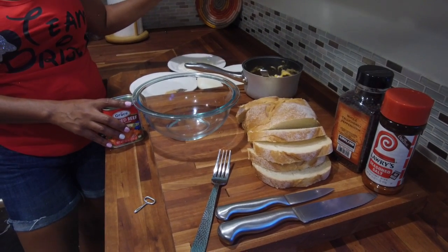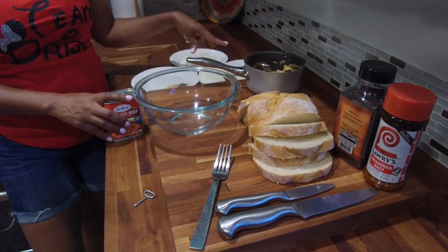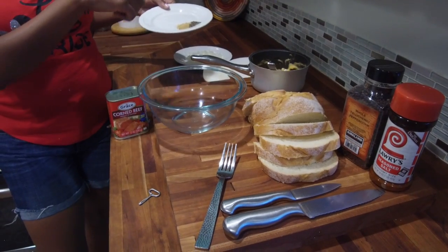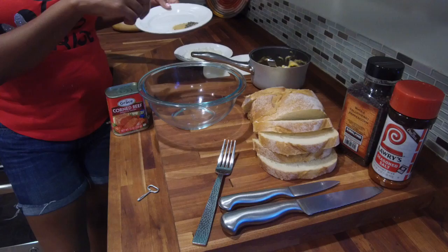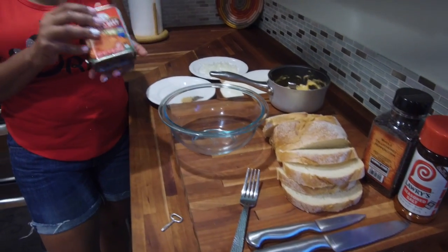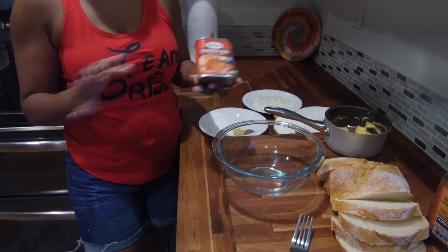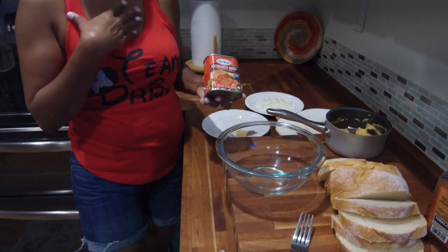I've got half of an onion that I've already cut up. I cut up a quarter of it, and then the other quarter I actually grated. And then, like I said, I've got the black pepper and the seasoning salt. I've got a half a teaspoon of seasoning salt and a teaspoon of black pepper, coarsely crushed. The canned meat, as usual, is full of sodium, so try not to add too much salt, but you can season to taste. I'm just telling you how much I put in.